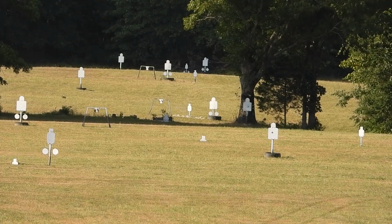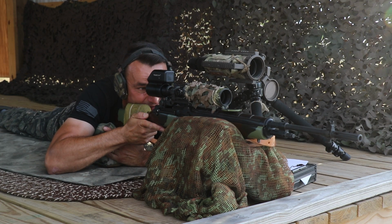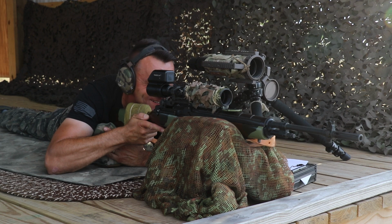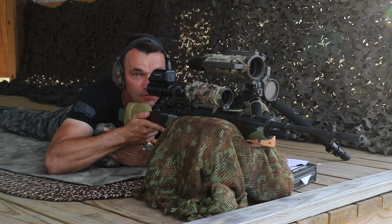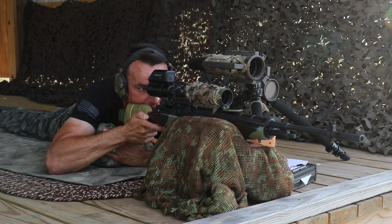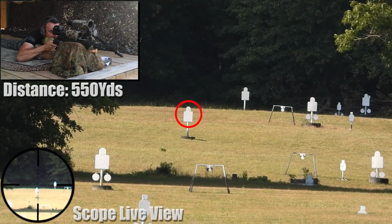Beautiful hit, right in the center of that plate. Okay, 550. We got that breeze coming and going. I don't know if you guys can see it, but I can feel it. Just gotta watch out for that. Other than this, the rifle shoots very well, as you can see. It's a really great setup. I think that was a huge progress, especially optic-wise. Alright, 550. I'll put a little more on the left because of that wind.